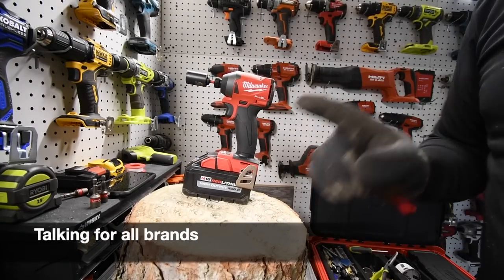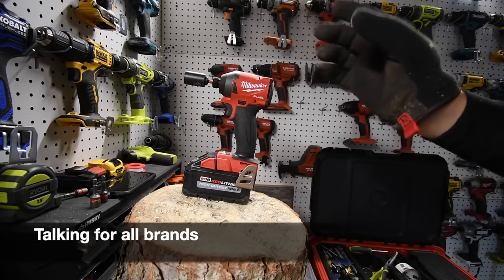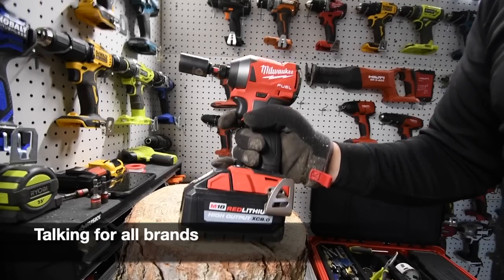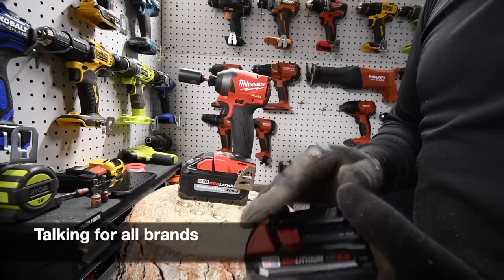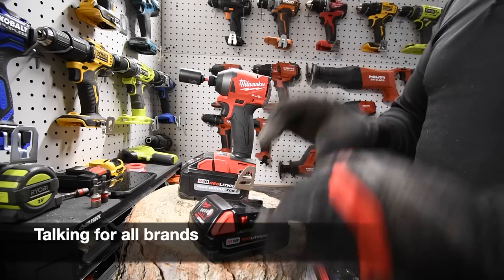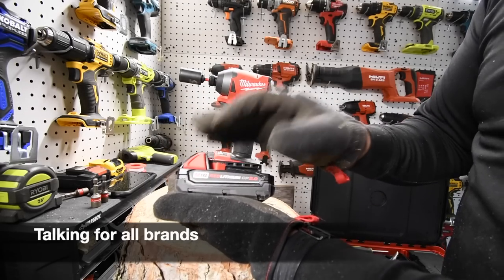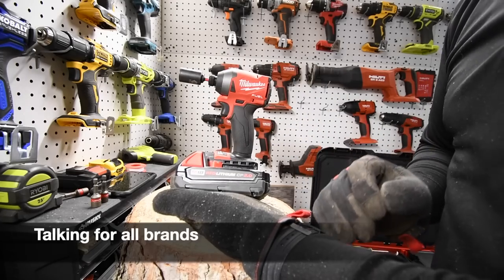A huge difference doing one task between the 2 amp hour battery and the 8 amp hour battery. To do one task, not duration, one task. That's amazing. And you can take that duration at like still 3 bars. So the higher amp hour batteries is now confirmed that you could get more power out of your tool with more amp hours. 18 volts is 18 volts. And like I said, what happens is with this line of cells, it cannot produce the power that it needs to because the cells inside, because there's only a few of them, get overstressed and they give you less power than what you need.